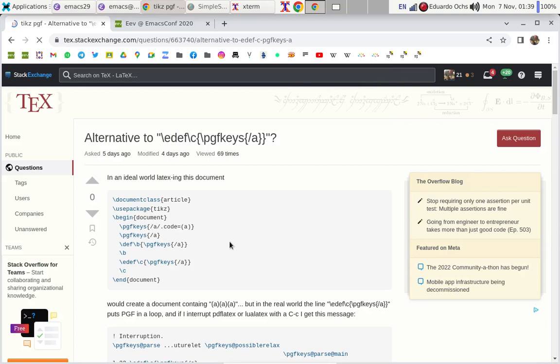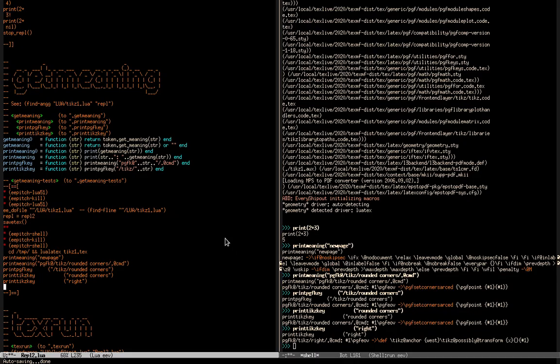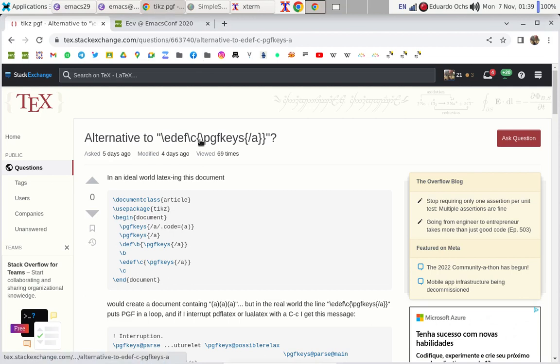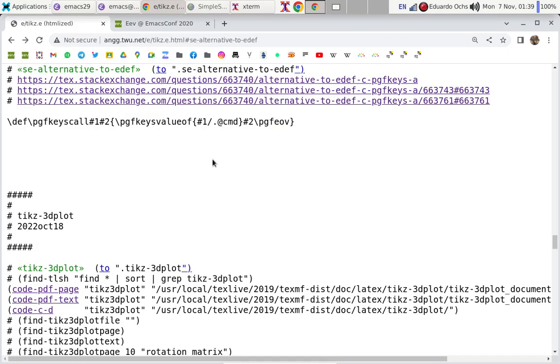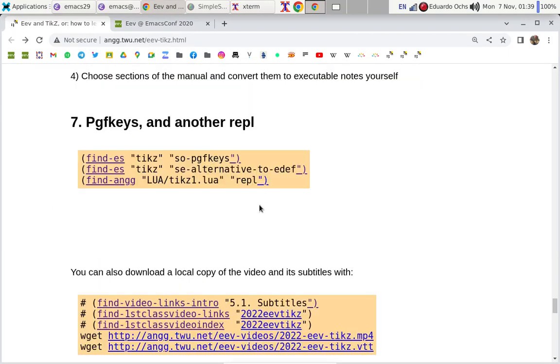And so what we have here is something much more humble. Instead of expanding definitions using PGF, this thing here simply shows what is the current definition without any expansions. This is a long story, it's super technical. I'm going to explain more about this in the page at some point, but it's not ready yet.